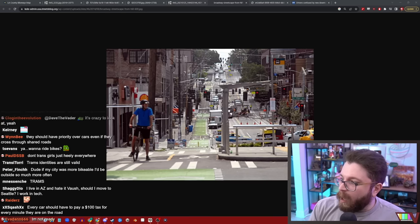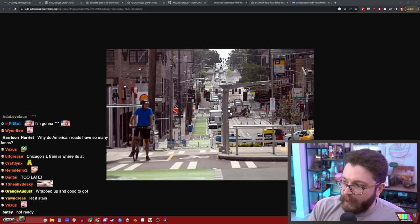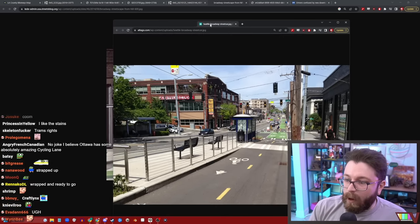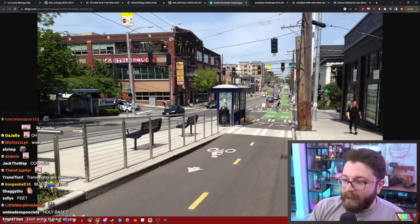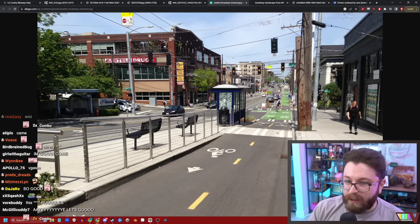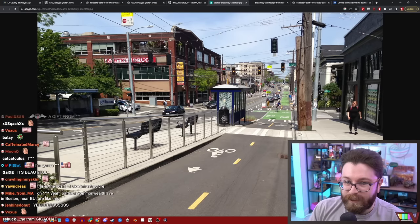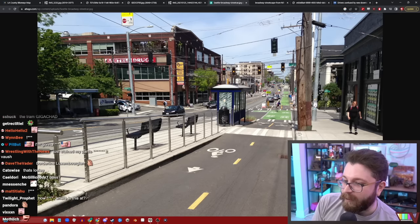Get ready for it. On the right-hand side, we have freshly paved, double-lane bicycle infrastructure protected by multiple feet of a concrete wall, fencing, and sidewalk on which benches have been placed so people can wait for the tram that stops here. You can see the tram lines right here on this side of the road. So you cross this little path, wait here at the benches, not just shuffled against the businesses, but in your own space, and the tram stops right here. That right there is pretty good. I'm pretty happy with this.